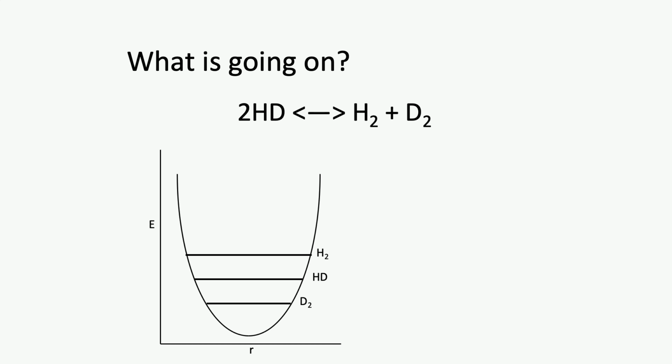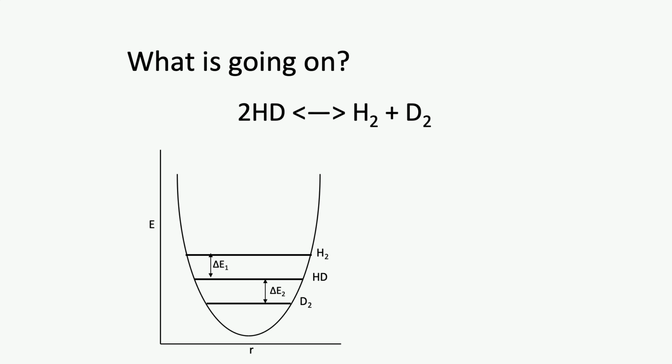And so let's assume the following difference in energy. There's a difference in energy of E2 over here, between going from HD to D2, and a difference in energy of E1 of going from HD to H2. So what you can see here, importantly, is that if you take 2HD and you split them up, there's going to be a drop in energy going down to D2, and there's going to be a commensurate rise in energy of going to H2.